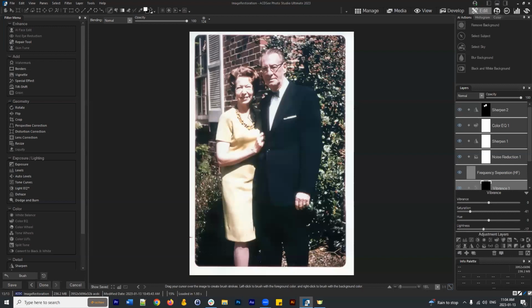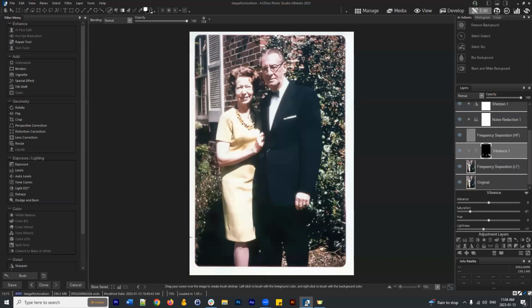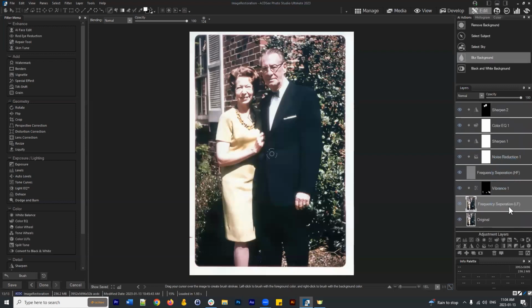No, the opposite. I have lots of black and white that need similar work. Frequency separation is still going to work for black and white images, Peter. Except what is contained within the frequency separation layer at the bottom here is going to be varying levels of saturation, right?